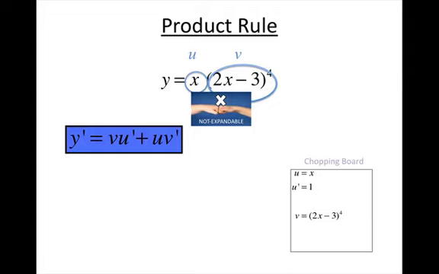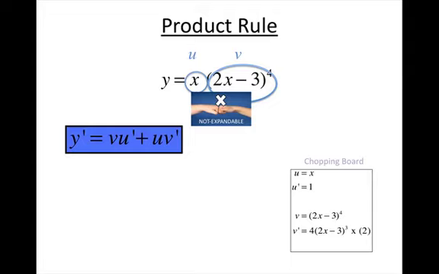Now how do we differentiate that? How do we differentiate (2x minus 3) to the power of 4? And hopefully you're saying out loud, chain rule, because it's a bracketed function to a big power there. So it is a chain rule. And so on the back of the last lesson, we bring down the power, minus 1 from the power, and times by the derivative of the bracket, which is 2. If that doesn't make sense, go back and review the chain rule lesson, but it should do.